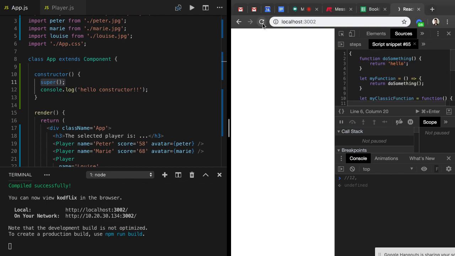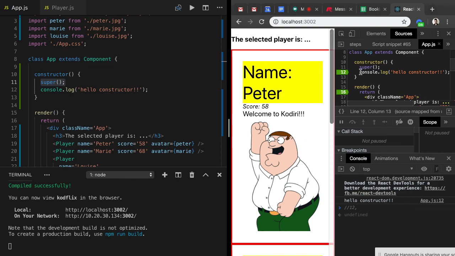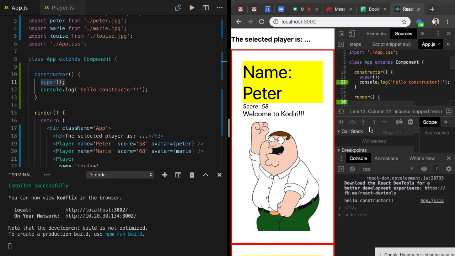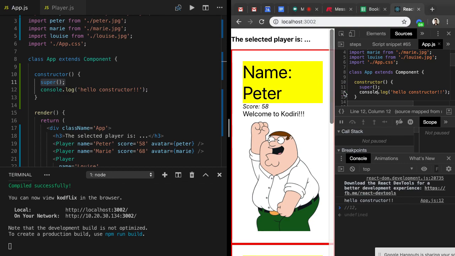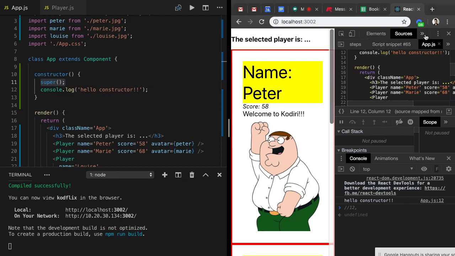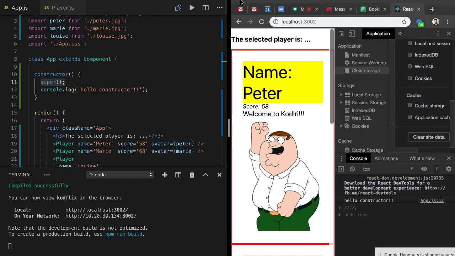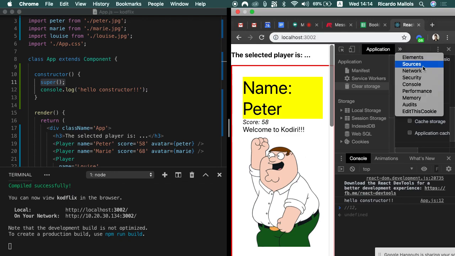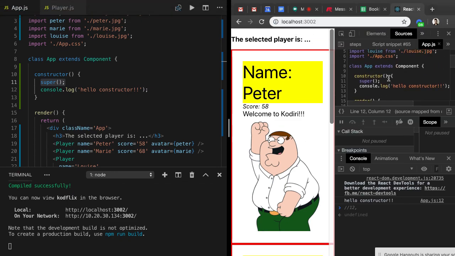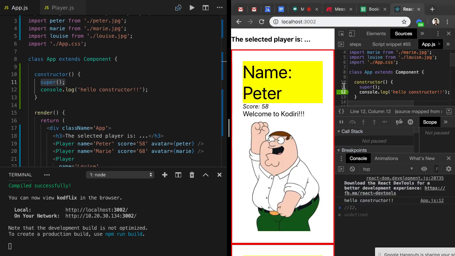Let's prove the theory. If we refresh the page, oh, so now the breakpoints aren't working, which is completely inconvenient, right? That sometimes happens with Chrome. Sometimes breakpoints are ignored. I can do something to minimize the impact. Let me clear the cache, see if it works. If not, I'll try to do something a bit more aggressive to solve the problem. It's reloading. Let's see if now it captures the breakpoints.